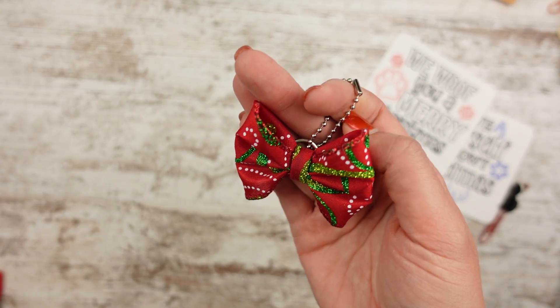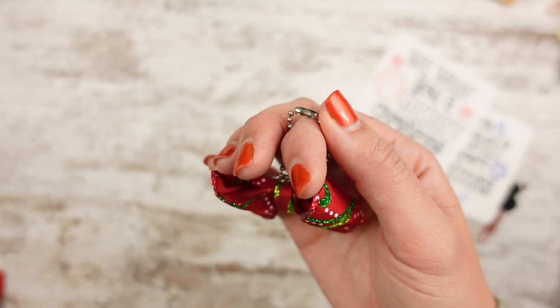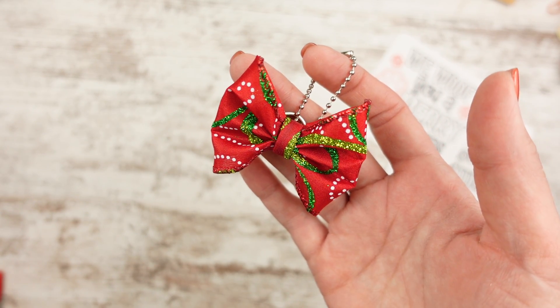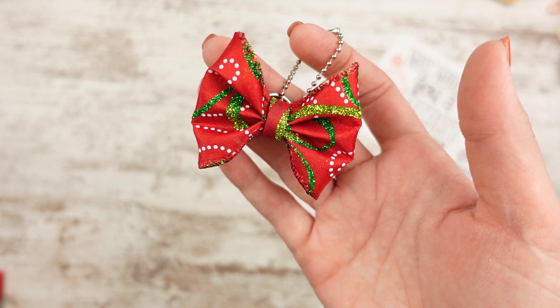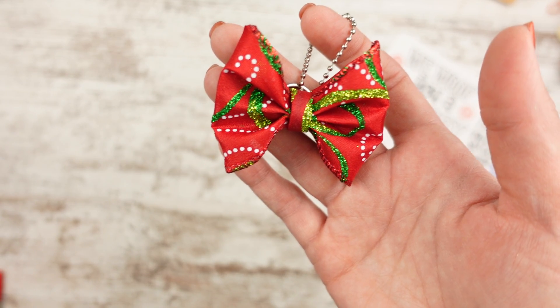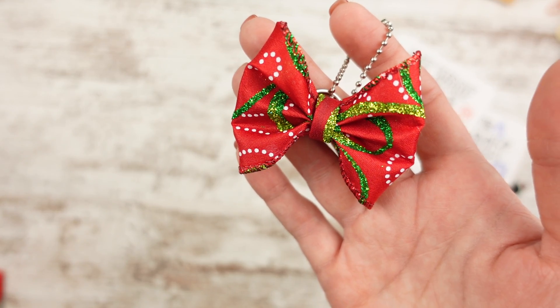Next up I have a new bow. If you haven't stopped by in a while, I did update a lot of the fall listings and any new bows with the charm chain option. It's one of those beads that you snap into a little doohickey, so it can go on any planner — whether it's a disc planner, has cords, or has a coil. I put it on my school backpack too, so it's a really cute decoration. You can still get these in the hair clip form as well — a little barrette clip if you want a holiday bow for your hair.